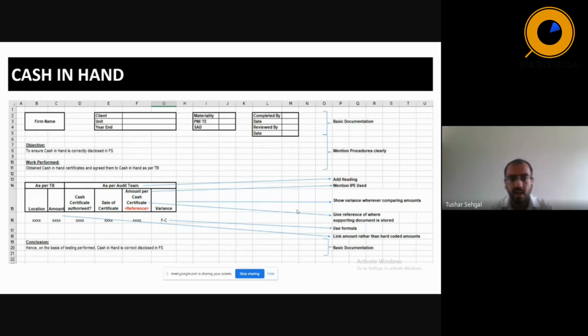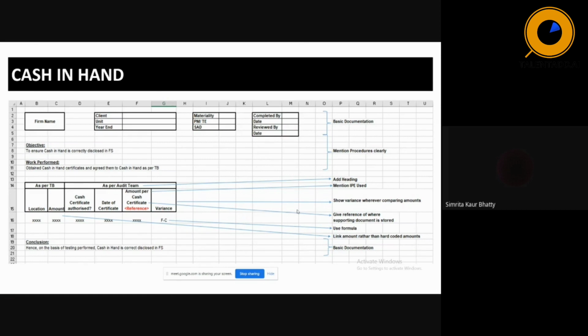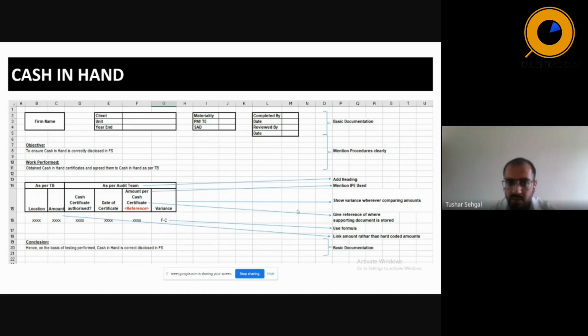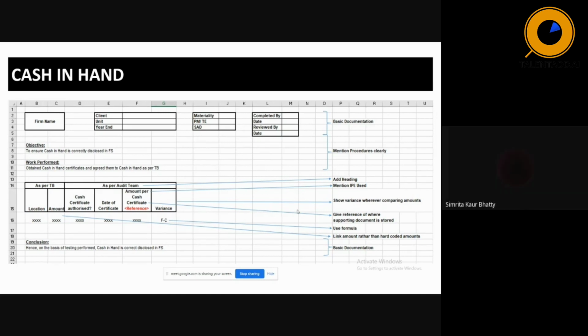That's it. One thing I wanted to ask: cash certificate authorized and cash certificate reference. So the reference one is the certificate provided to us by the company, right? But the certificate authorized is the one which we have ordered. For example, in a small bank, how we test cash, we will check their cash book and check it physically, that okay, this much amount is here. But how will you do it here? I have taken the certificate from them, but the supporting document to that certificate will be what?